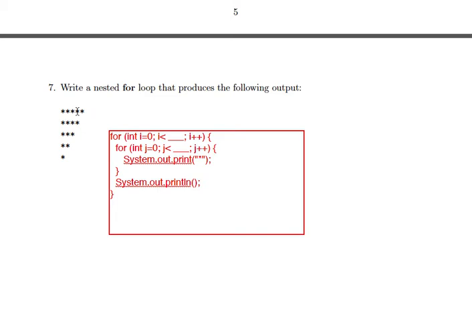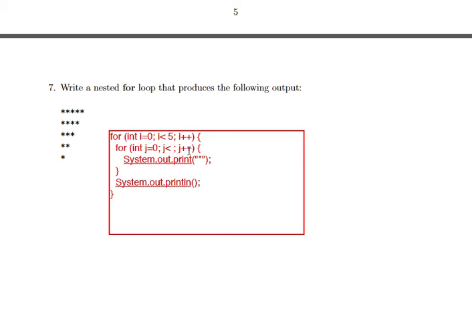Okay, so now I say at time 0 I'm printing 5, at time 1 I'm printing 4, so each one I'm getting less each time as I go up. And my total number of times, 1, 2, 3, 4, 5, is 5 times. So now that I know the logic of my i and j, I can say that my outer loop is responsible for printing the lines, and so that's going to go from 0 to 4, or 5 times total. Now, how do I know how many to print? On time 0 I'm printing 5. On time 1 I'm printing 5 minus 1. On time 2 I'm printing 5 minus 2. So I start to see a pattern here.